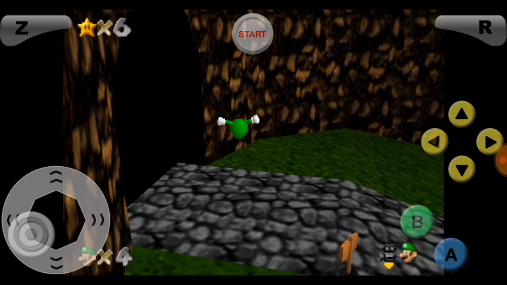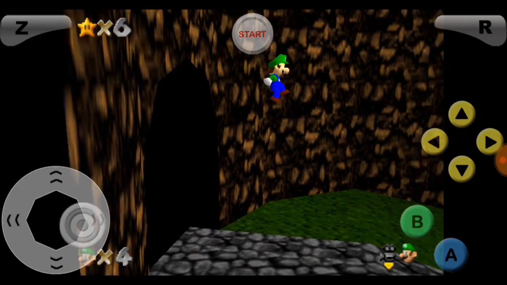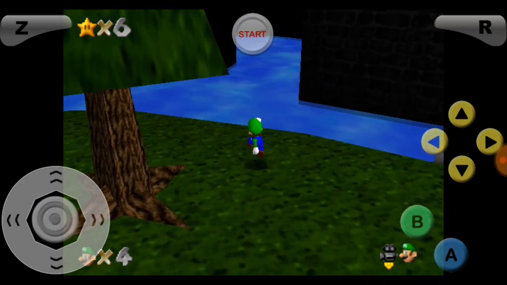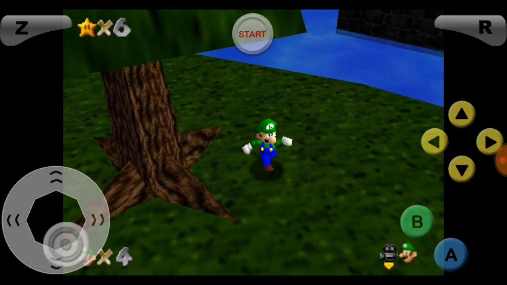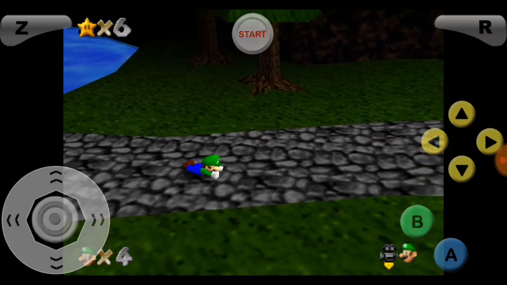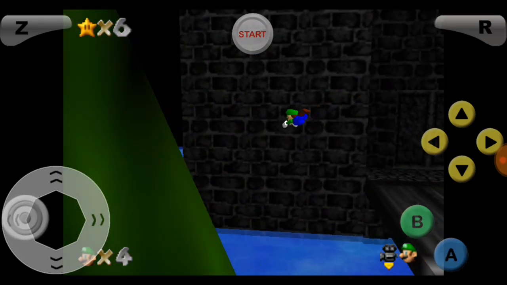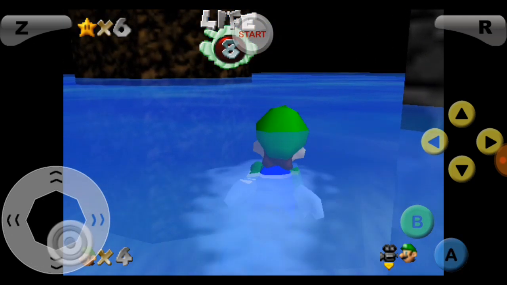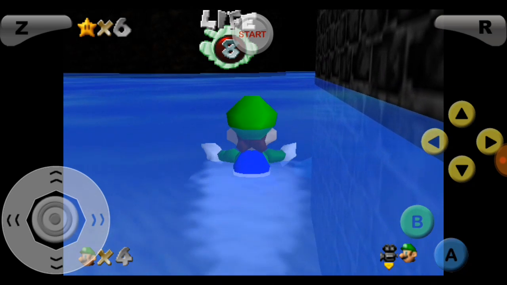This is a ROM hack of Mario 64. The main character is a pretty good Luigi model. Personally, I might pick this one over the one I used in my recent Super 64 video. Super Pooper Scooper.